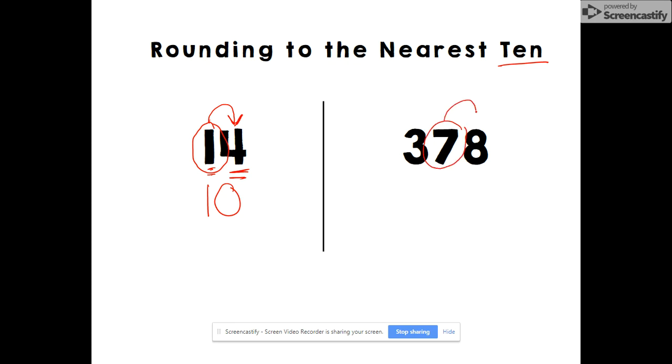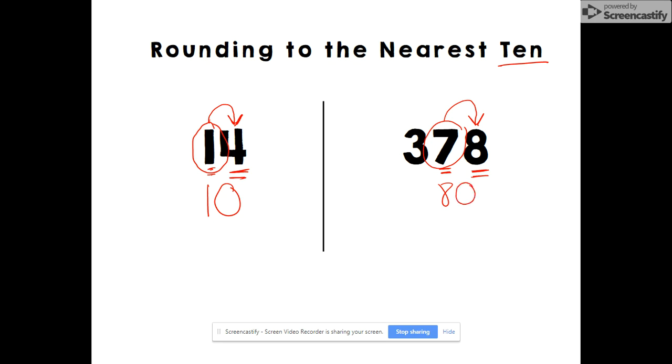Find your number, look right next door, 5 or higher, add 1 more. Since 8 is 5 or higher than 5, I'm going to add 1 more to that number in the tens place. So 7 plus 1 would be 8. 4 or less, let it rest. And I can ignore that part of the rhyme because 8 is not 4 or less. From the arrow on, change to 0.